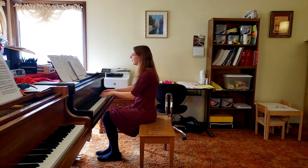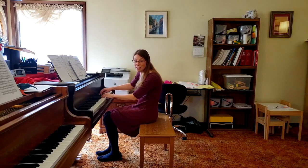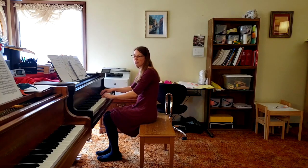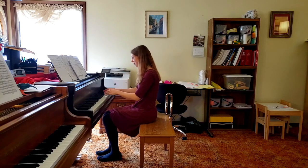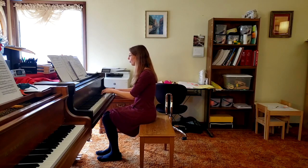Then you have pattern one, two, three, four. So you're playing four times with the student part, and then you get to play those four patterns again. One, two, three, four. Before we talk about the secret key, just remember that this pattern that you're playing is do, day, do, do, day, do.